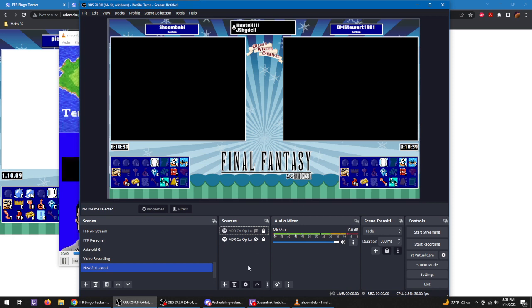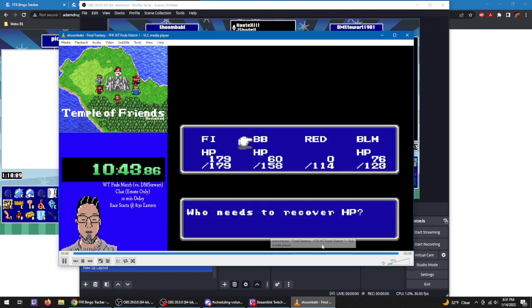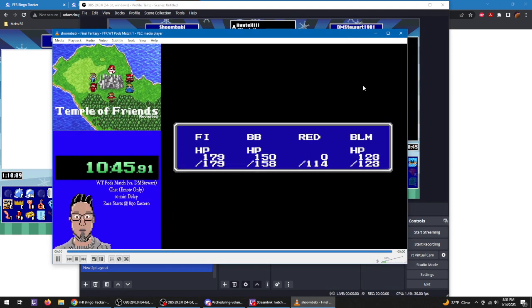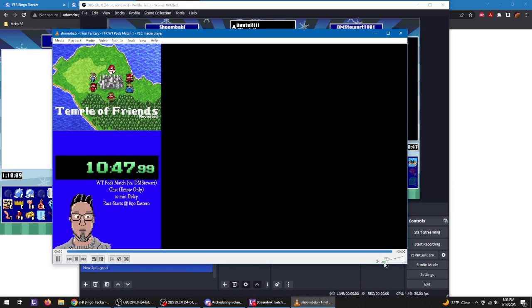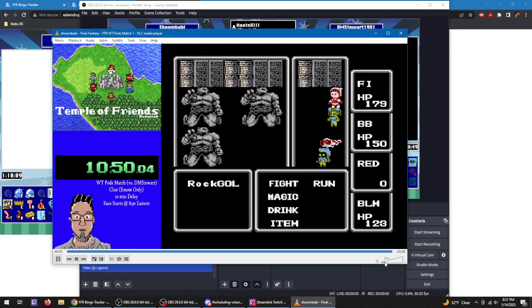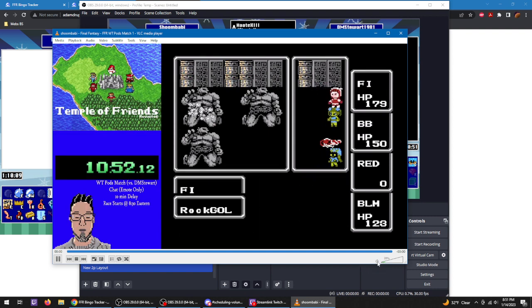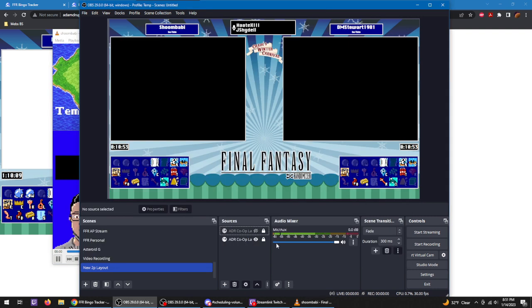So with that set up and your audio going, presumably, you then have the game running. And one of them you're going to want audio from. I'm going to turn this down just a little further. One of them you're going to want audio from, the other one you're not. So we need to add in this video behind the layout.